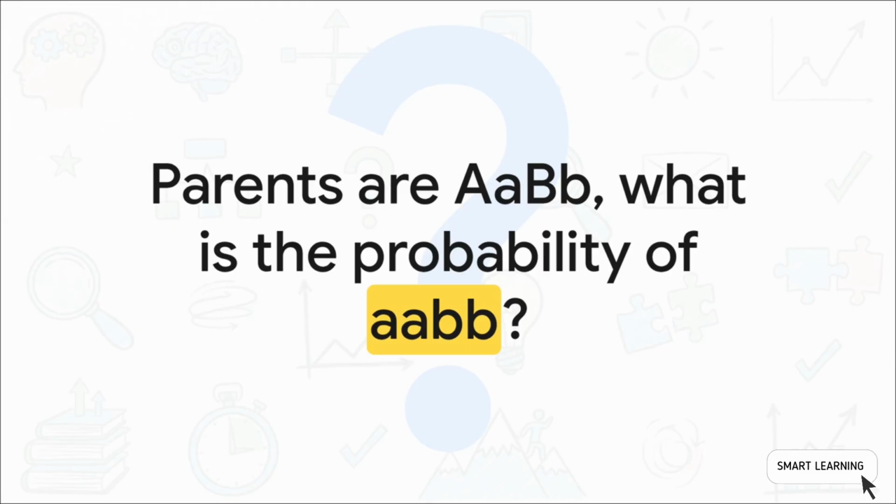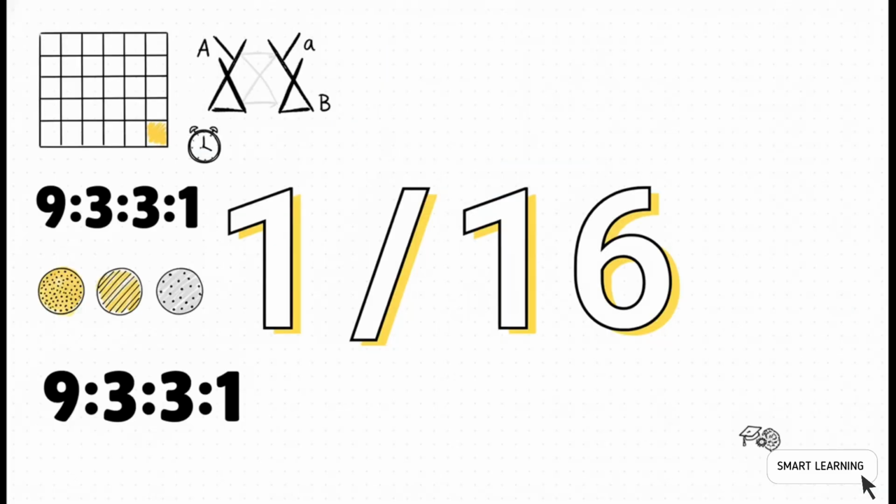Again, hold your final answer for a second. The common trap here isn't the math itself, it's time management. Students will literally waste 3 precious minutes drawing out a massive 4x4 Punnett square in the margins. You just can't afford to do that. The theory required here is knowing standard Mendelian dihybrid cross ratios by heart. When you cross two heterozygotes, AaBb times AaBb, the phenotypic ratio is always 9:3:3:1. That's 16 total possible combinations.